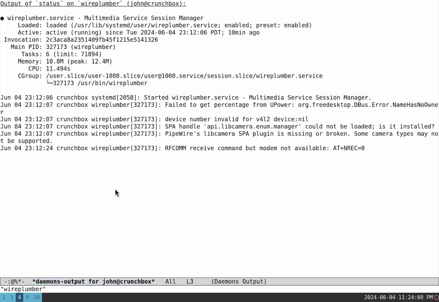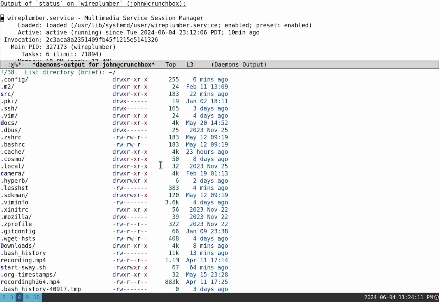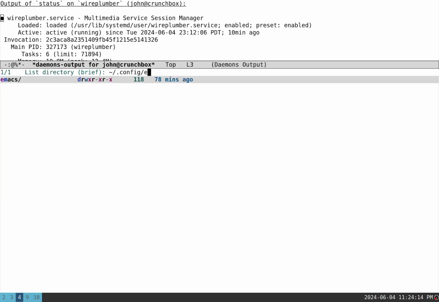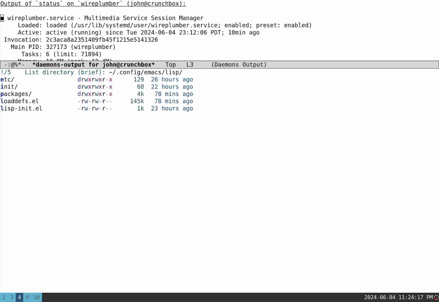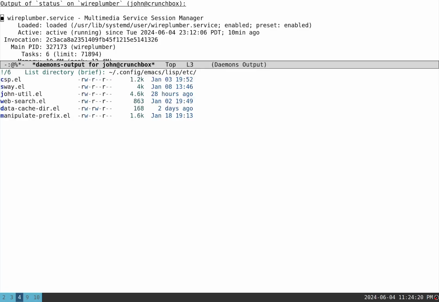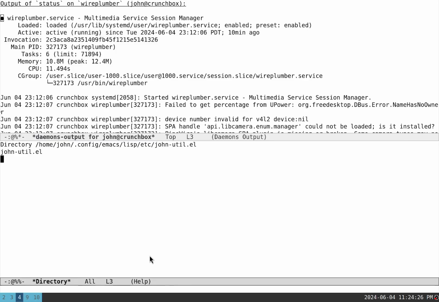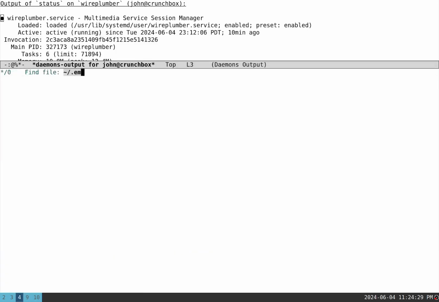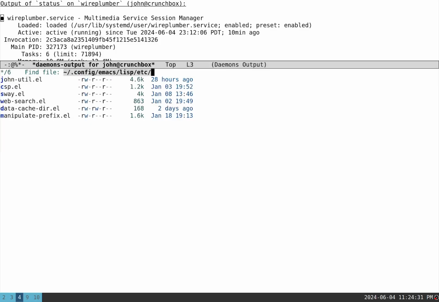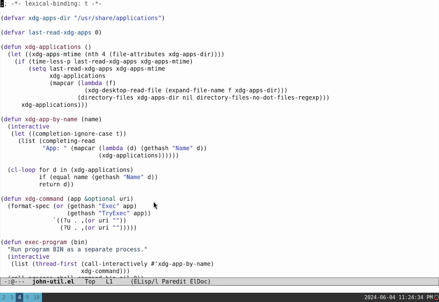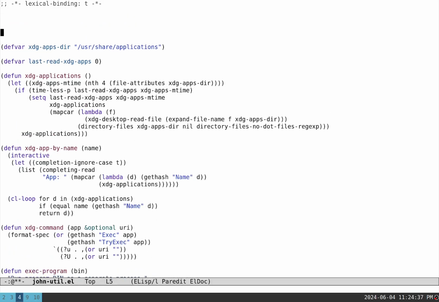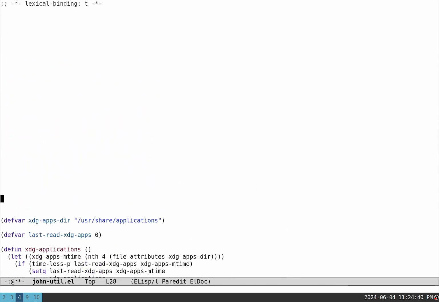We can go ahead and write a command that just gives us the log output that we're looking for. So let's go ahead and do that. I'm just going to open up my Emacs config. I'm going to go into my own Lisp scripts, and just dump this into the rest of my scripts here. Just going to move all that down so you don't have to look at it.